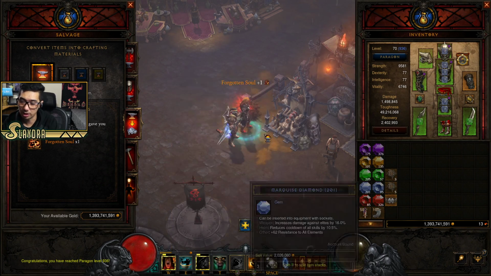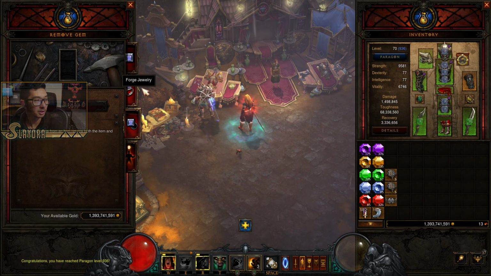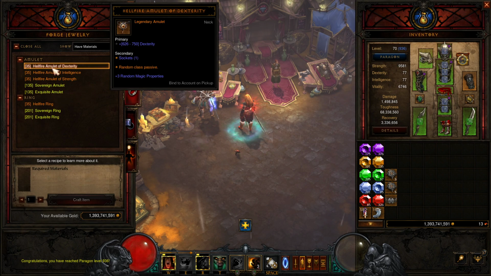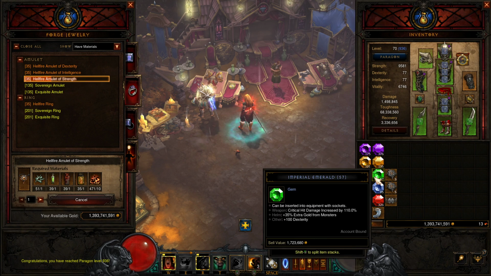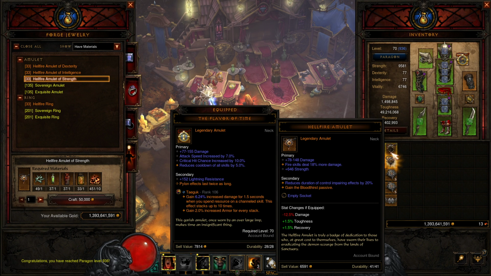The limitation might be okay. I'll have to double check on the one that I already have, but I do want to go ahead and craft some more Hellfire Amulets, so let's go ahead and do that. What I'm looking for is just any of them with crit. I'll craft them one at a time, so I don't have to waste my Forgotten Souls. When you craft these, I'll try to show off what we're looking for.